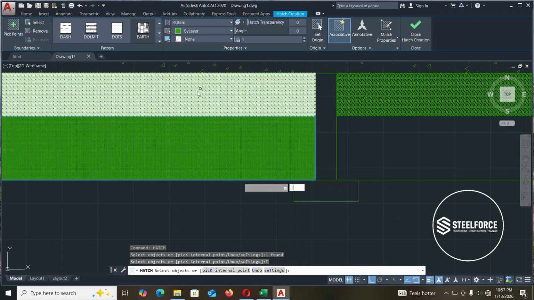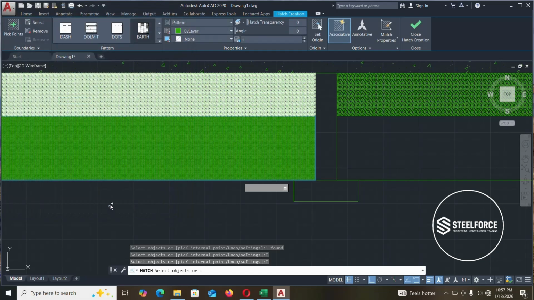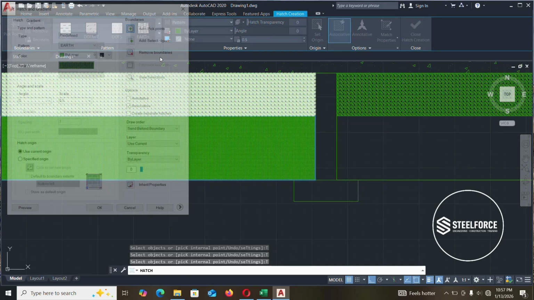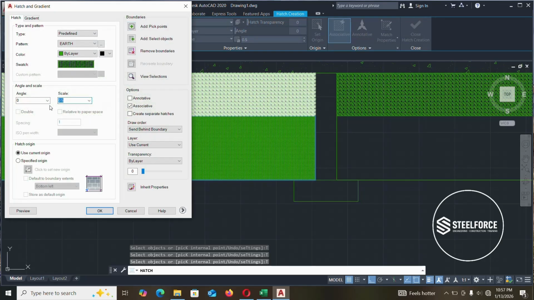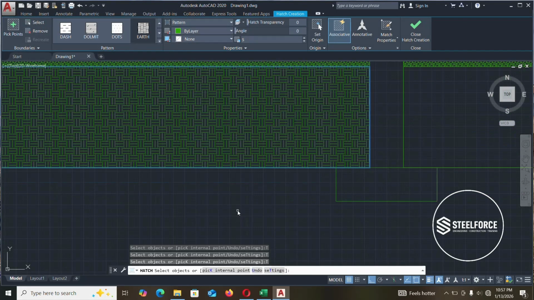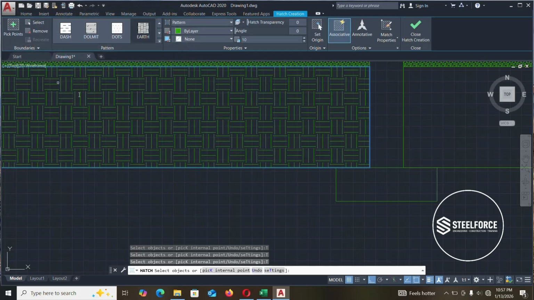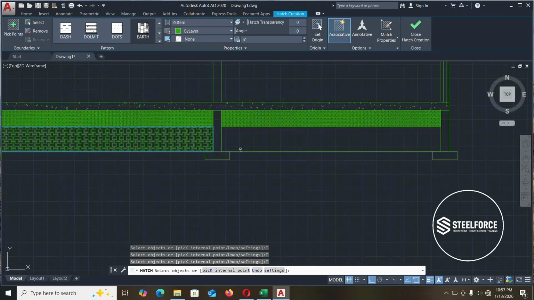Okay, let's change the scale to 0.5. No, to say 5. It's still not visible. Let's change it to 10. Yes, I think this is okay.